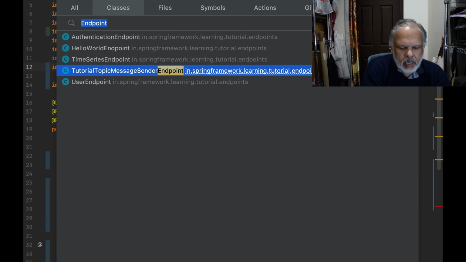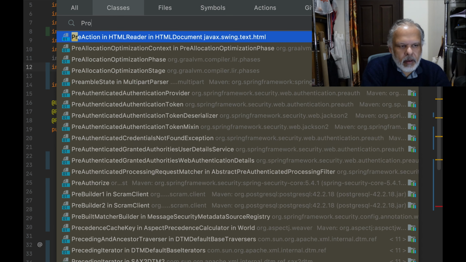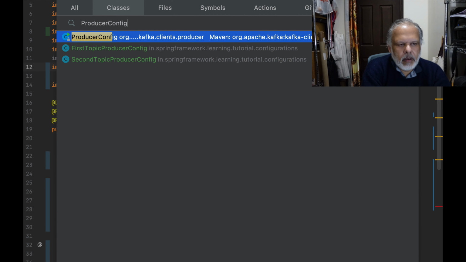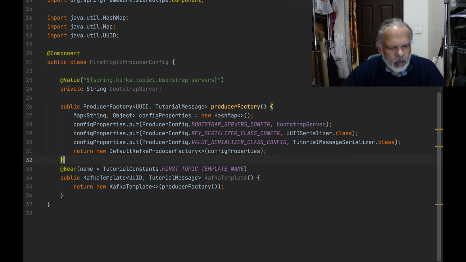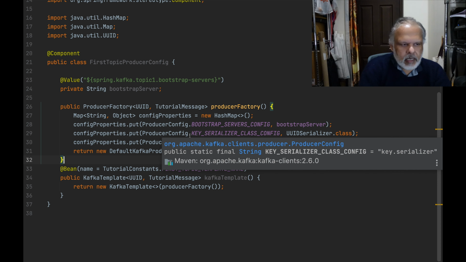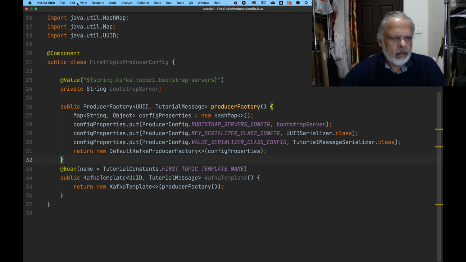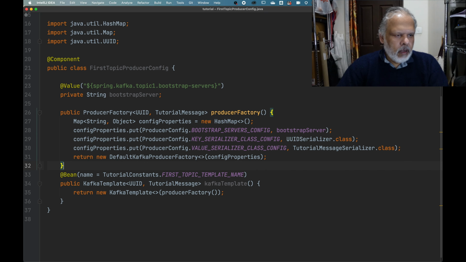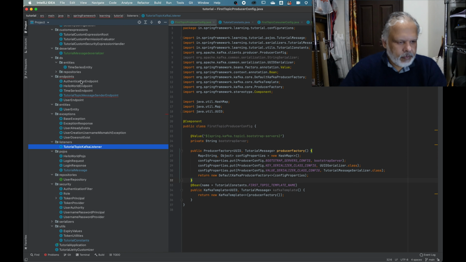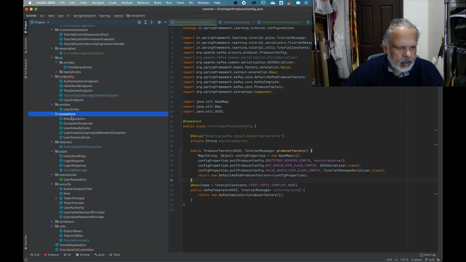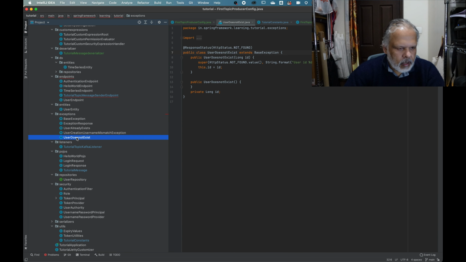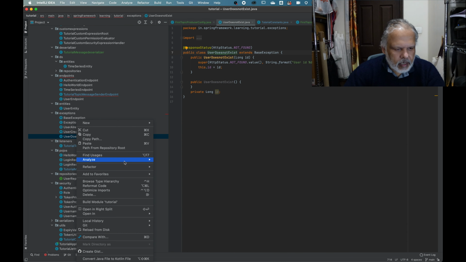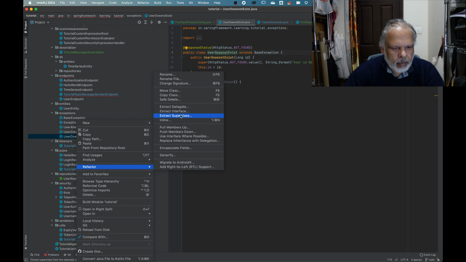So let's first check that. Yeah, type is alright. So now let's go back to our exception package. We'll take one of these and refactor it. Refactor, copy.